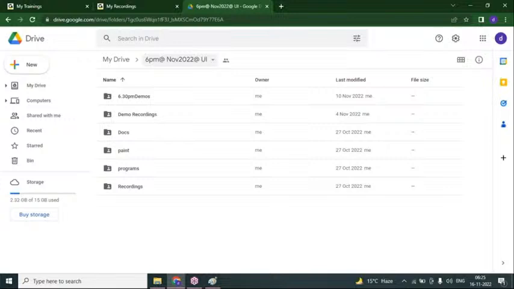Whatever programs I'm explaining, I'll install an IDE. Visual Studio Code is my IDE. You can go with VS Code, or you can go with Dreamweaver or Sublime Text. Any one IDE you can install from your side.